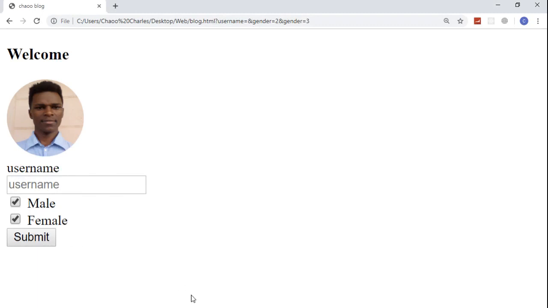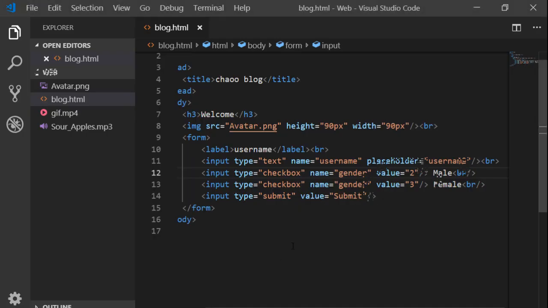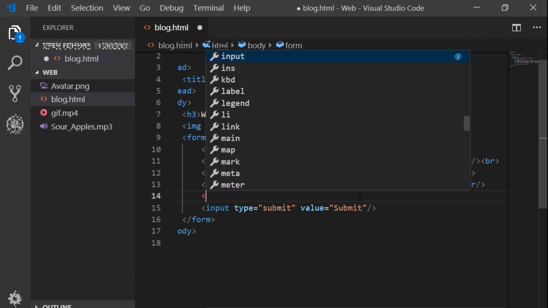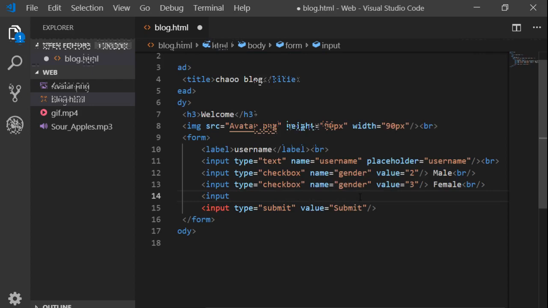I don't know. Another thing that we can look at is how to create a drop-down list. So back to the code editor. To create a drop-down list, we are going to use the input, with the ID maybe fruit, because I want a drop-down list of fruits.